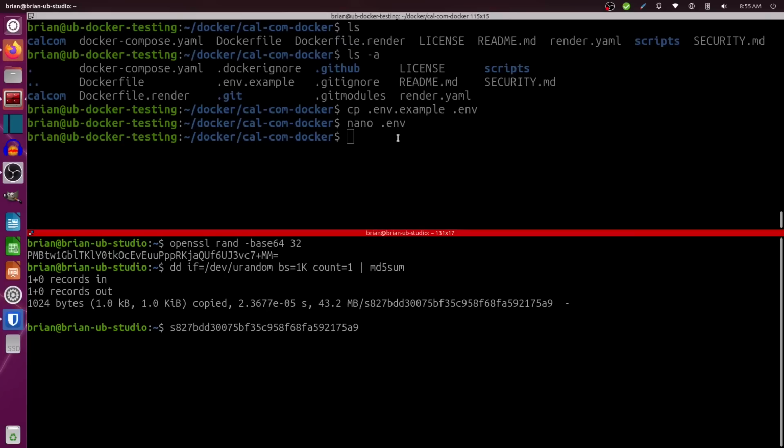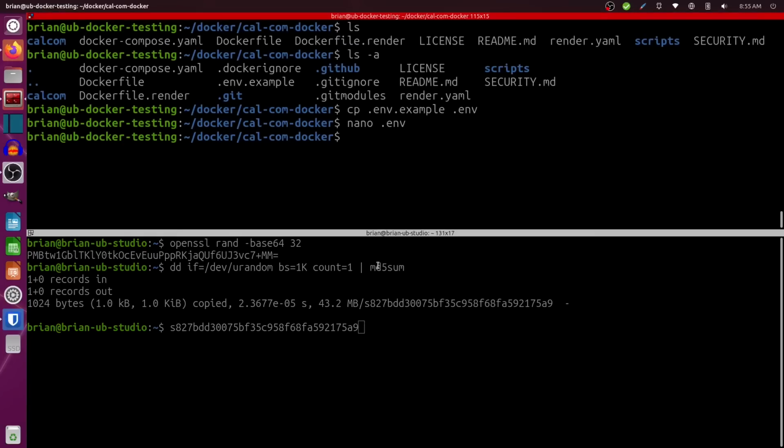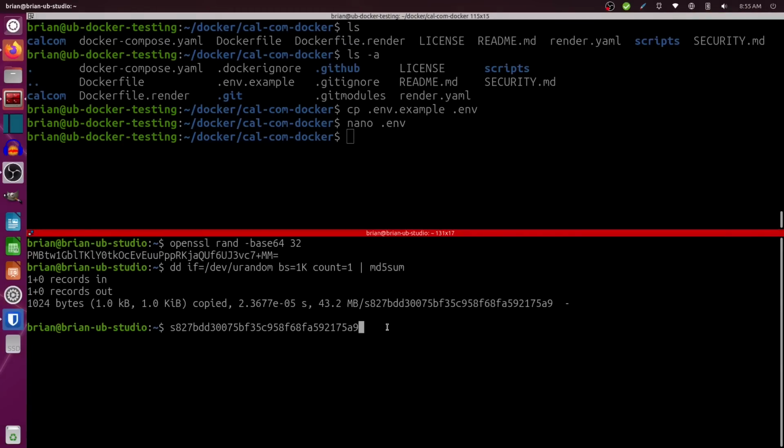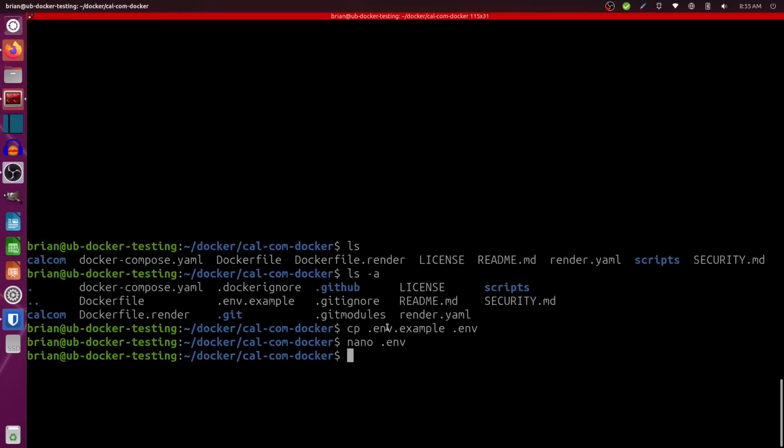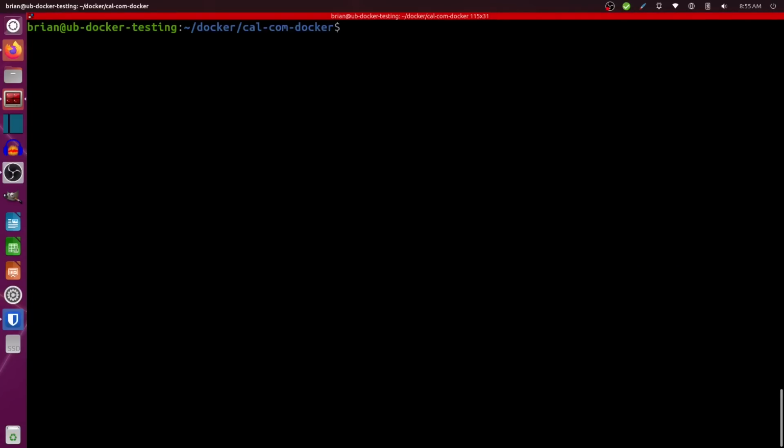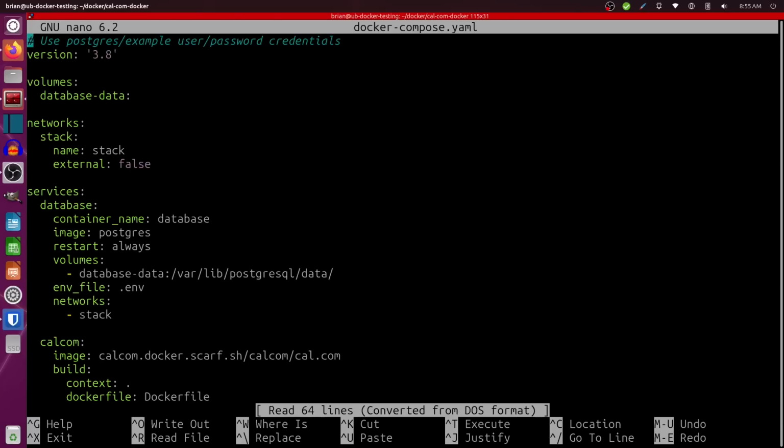Alright, I've saved my changes to my env file and I've exited that, and down here I'm just going to type in clear to clear that out and exit out of that pane. So now we've got a little bit better, and we'll clear out the terminal here just to make it easier for you guys to see what's going on. Next thing we want to do is look at this docker-compose.yaml file. So we're going to say nano docker-compose.yaml, and we're going to look at what's in here.